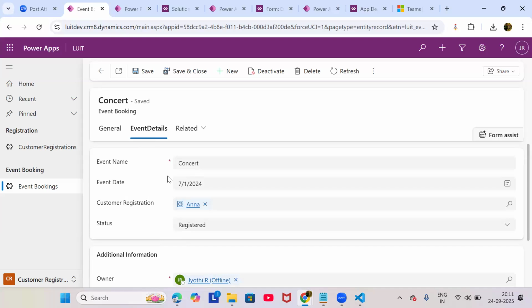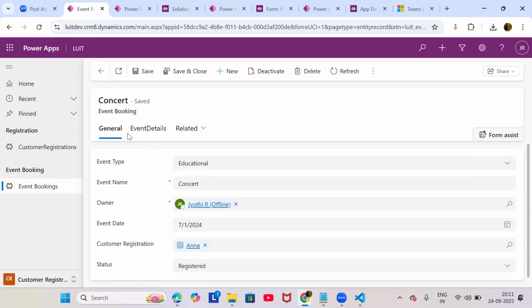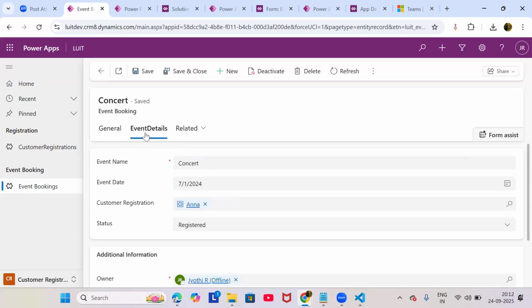Okay, I'll take that as no, everybody knows about the tabs and sections, right? So yesterday while creating the entity, I only got one tab, that is General. And today before coming to the class, I just created one tab because I want to show you the tab state change event handler as well.